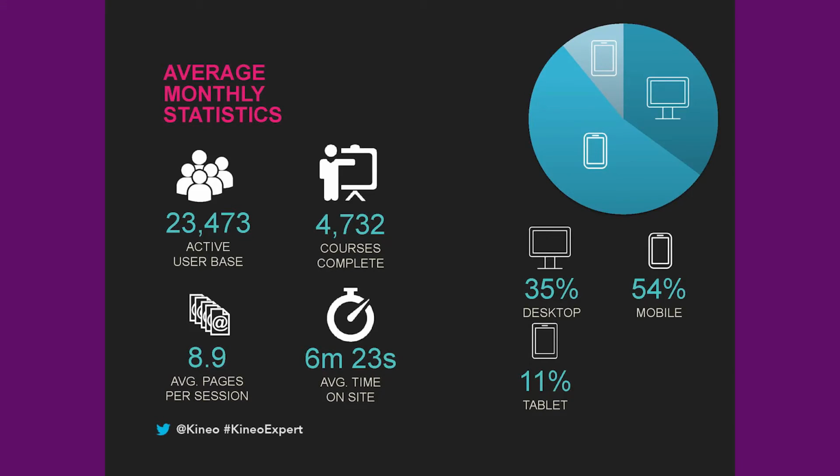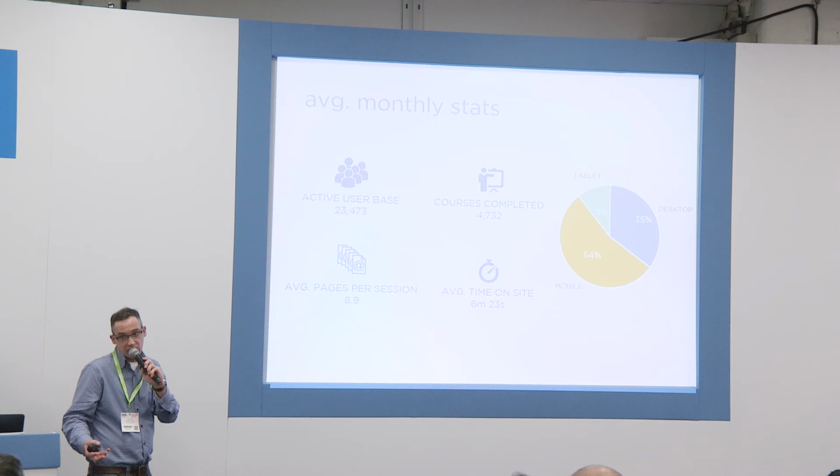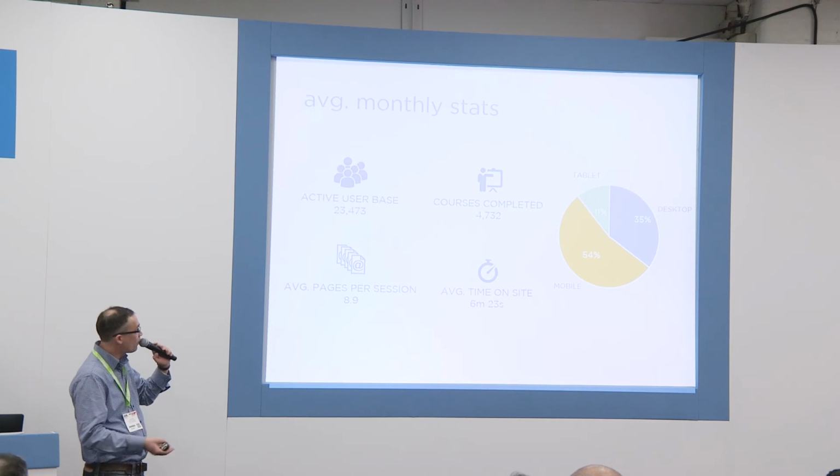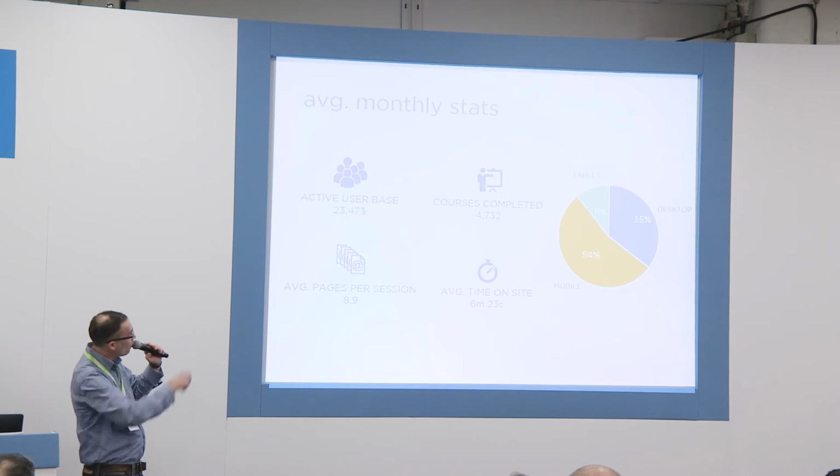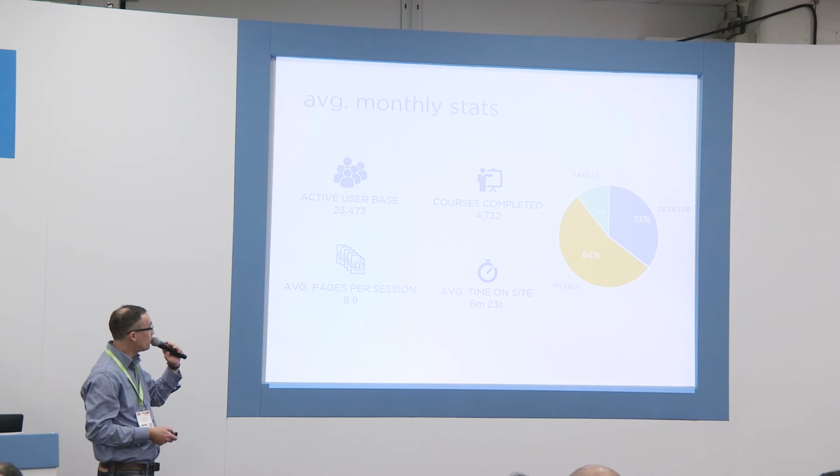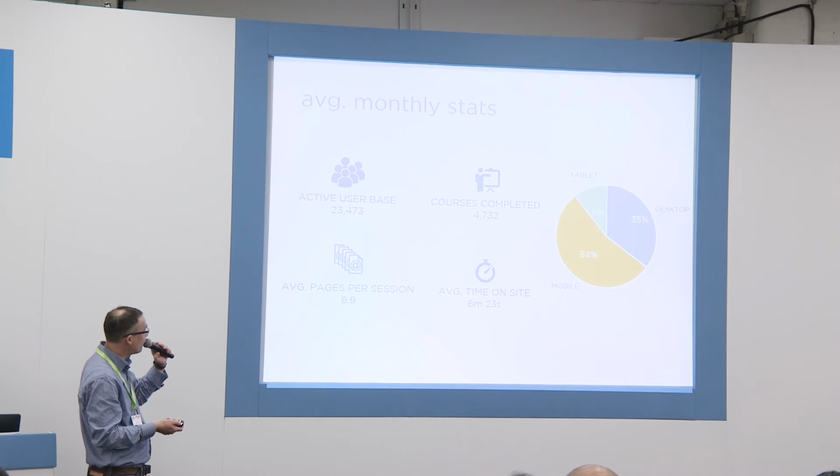In terms of the stats, we've seen a big increase in usage on this new site versus the old site. We've got a high number of active users, and we're seeing a lot of course completions. A lot of this data actually wasn't even available in the old platform. So now we have a platform where we can produce reports and see how it's working, which then makes a business case for further investment. That's the process we've gone through. We saw the pie chart earlier about the usage, so it's that kind of level of usage.